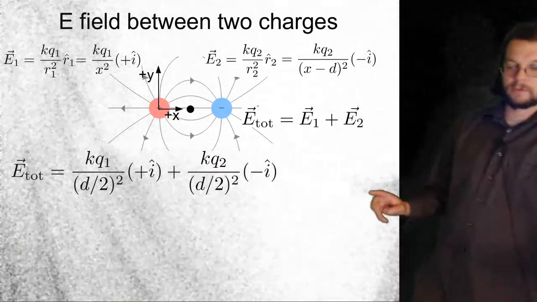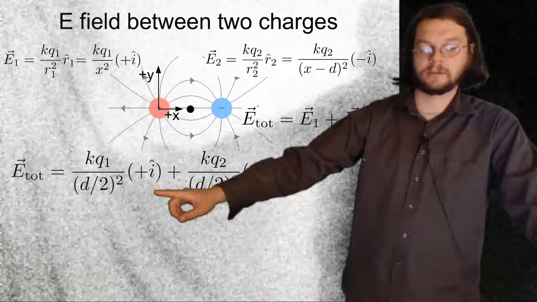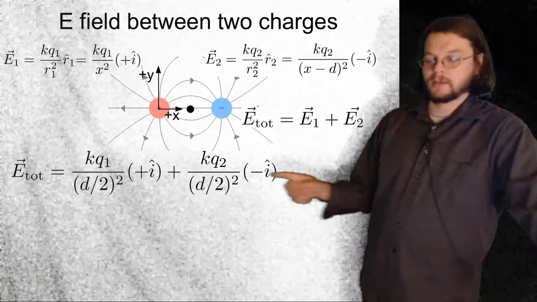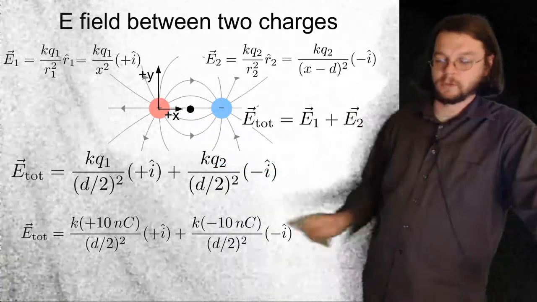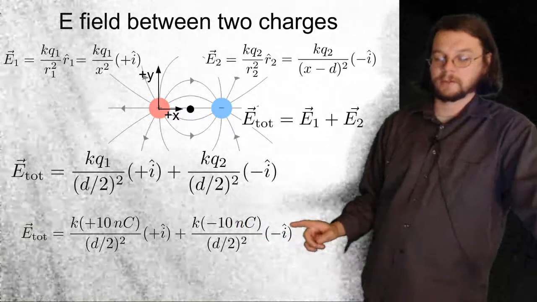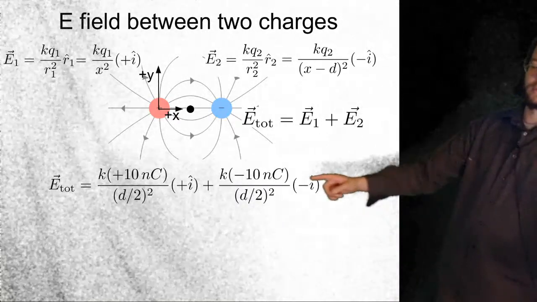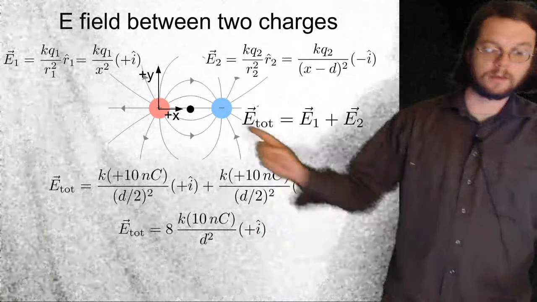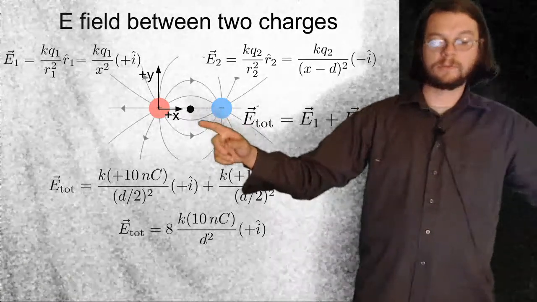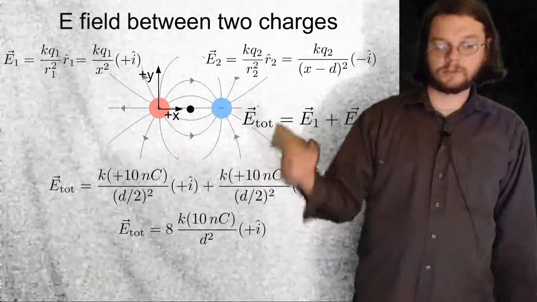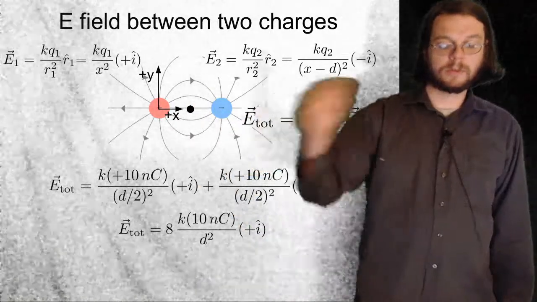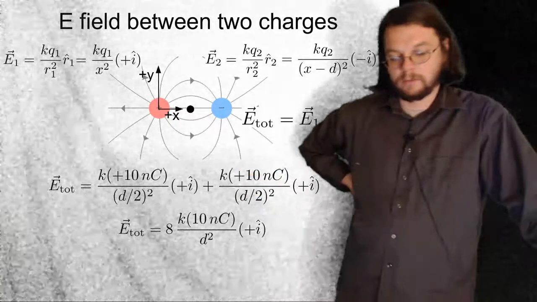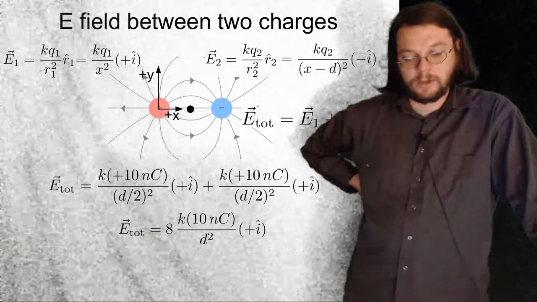One wonders if this is going to all cancel out, right? Because there's a plus i here, there's a minus i here. So you might be a little bit worried that we did this wrong, except that q2 is negative. So when you put that negative in there, the negative times a negative makes a positive. At the end of the day, you end up with something like this for the strength of the electric field vector in between these two things. So if we know the distance, we know the charge, we know the electric field is going to be like this. So there you go, and you can run the numbers and see what you get.